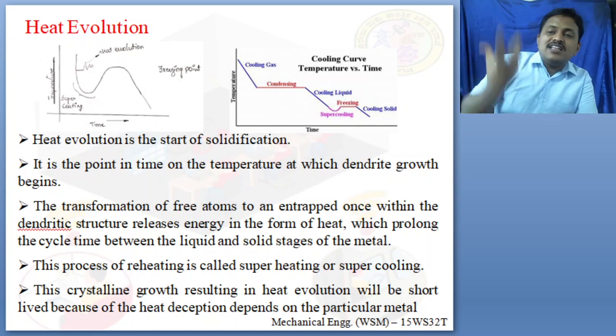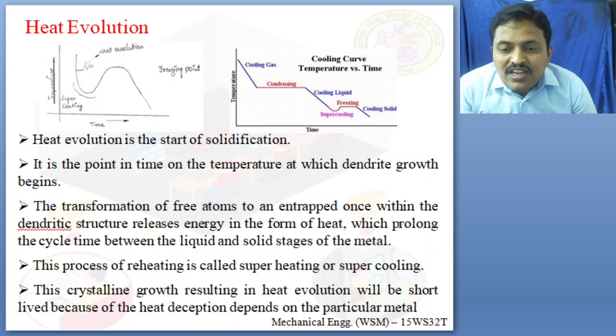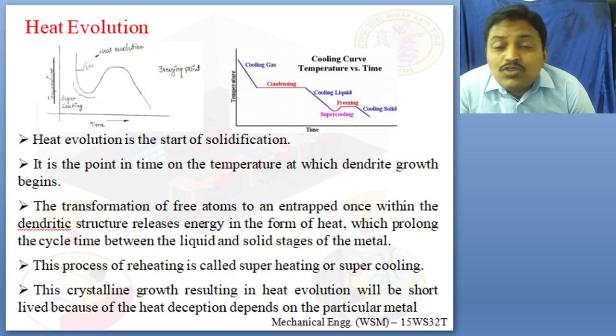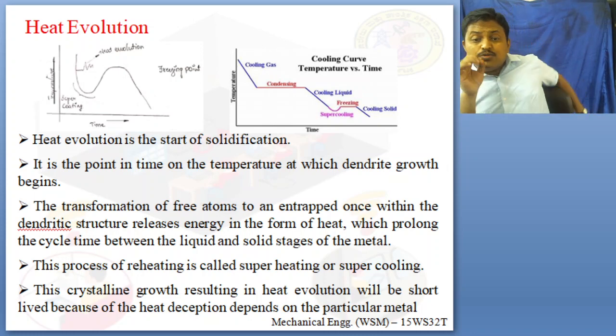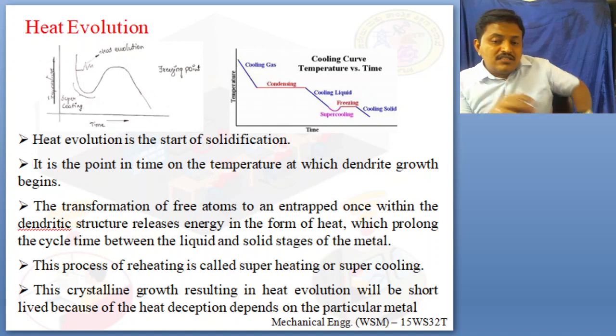So while the heat is liberated, heat is lost and it is converting into solid. And this stage is the liquid-solid stage, which is the intermediate stage. This process of reheating is known as superheating or supercooling. See here, in this process of reheating, you further heat. As I said, once the cooling starts, you further cool it, further reheat it. This process is known as superheating or supercooling also, we can call it that. Why are you going to do that? In order to freeze it completely, in order to form a solid.